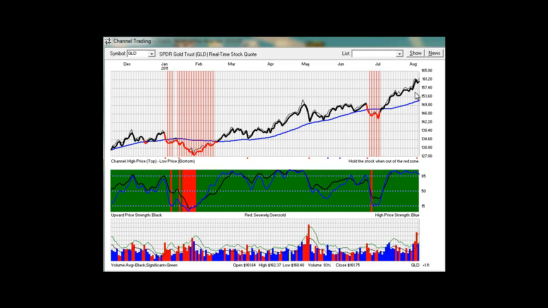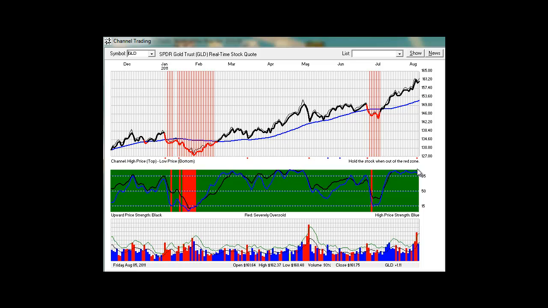sometimes people want to retain more profit, so what we have is the power exit rule, which states that when these power lines drop below the 85%, as you can see back here in May, that is the time to exit out of the stock, because you are not waiting for this trend line to drop all the way down to the blue moving average, which right here would be about $150. And we'd enter at, let's say, 148. So that's only a $2 gain. Instead, we would want to get out when these power lines dropped below the 85%, and you'd probably be getting out around 157 or so, if that happened.